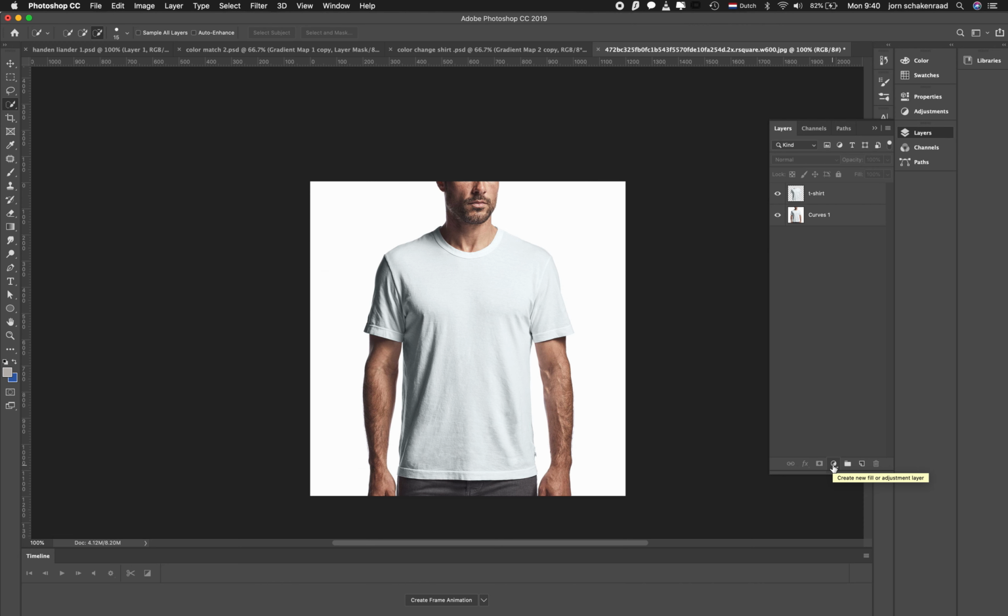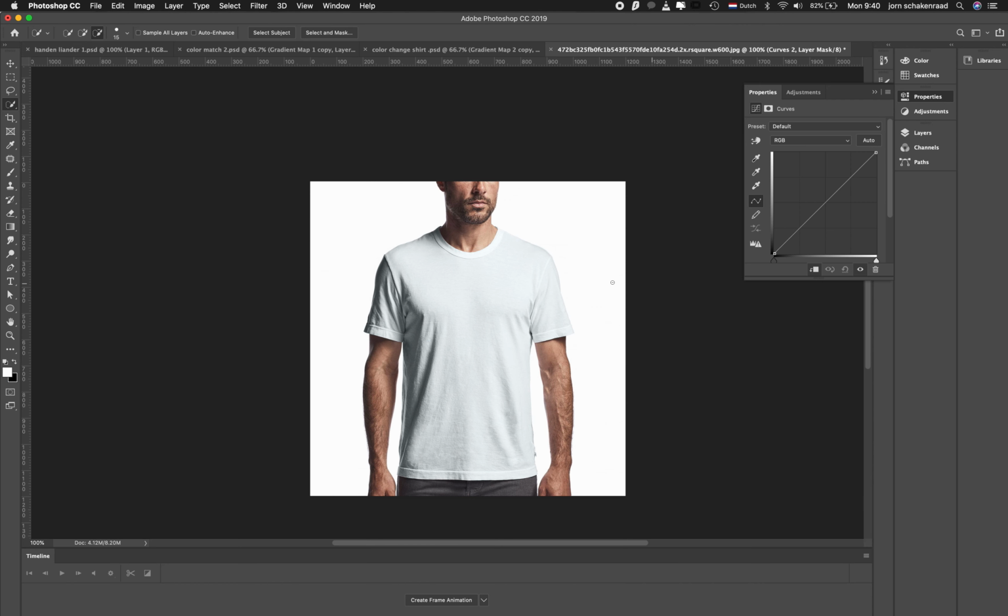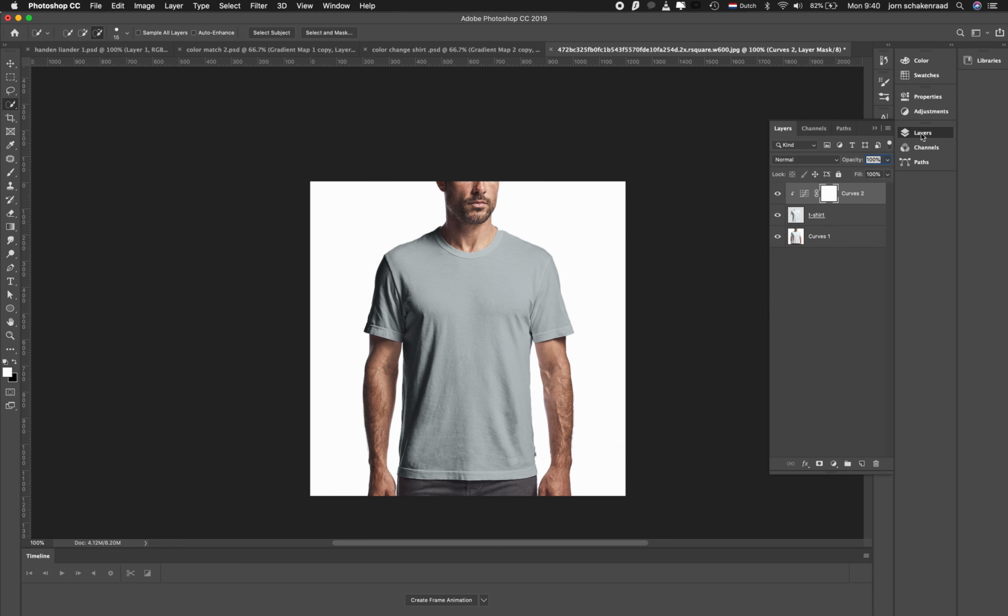And in order to make it brighter or darker, I want to introduce more of a mid-tone in here. So how I'll do that, I will hold Alt and go to Curves. And I will select this box so it only affects the t-shirt. These are the highlights, to the far right, the whitest white. I'll drag this down. And then these are the mid-tones. I'll drag those down as well. And also, towards this point, which is the darkest point, it goes down as well. So the shadows also became a little bit darker. So I introduced a little bit more of a gray tone in there. Now it's kind of a mid-gray t-shirt, and that's actually perfect to work from.